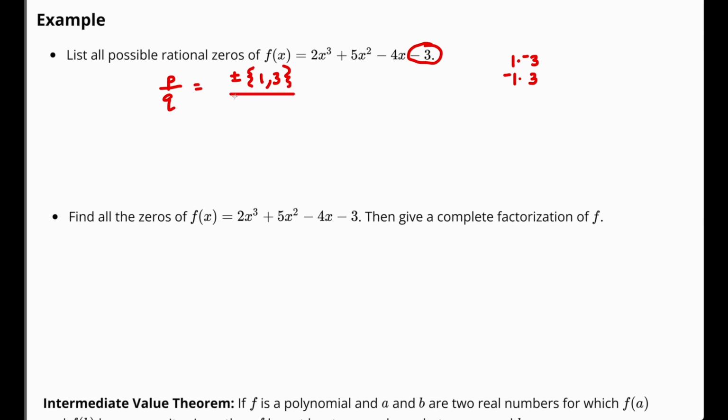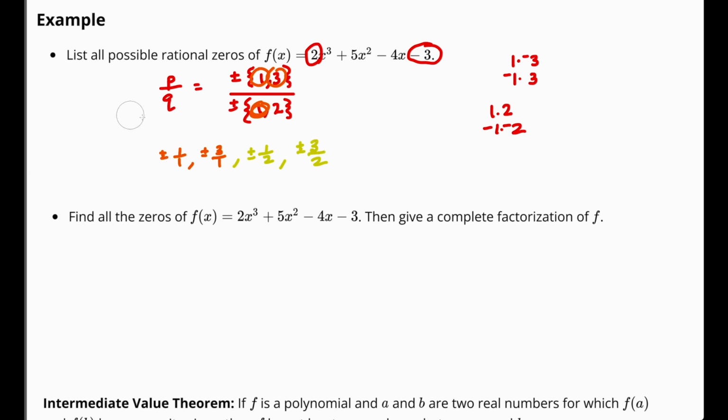that p value basically. For the q, we're going to do a similar kind of thing, only this time it's 2. So that's going to be 1 times 2 or -1 times -2. So hopefully you realize it's always just going to be plus or minus whatever the factors are. So in this case, 1 and 2. So now our possible rational zeros are going to be all of those possible values divided by each other. So it's going to be plus or minus 1 over 1, plus or minus 3 over 1. So I basically did this divided by this, and then 3 divided by this. And then we're going to do the same thing with the 2. So it's also going to be plus or minus 1 divided by 2, and plus or minus 3 divided by 2.